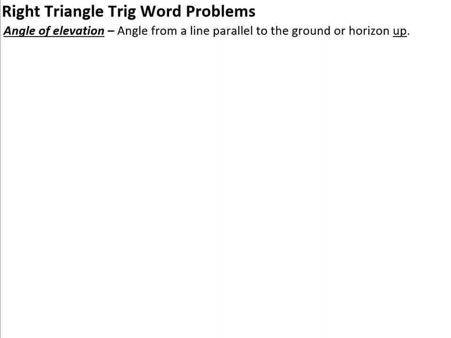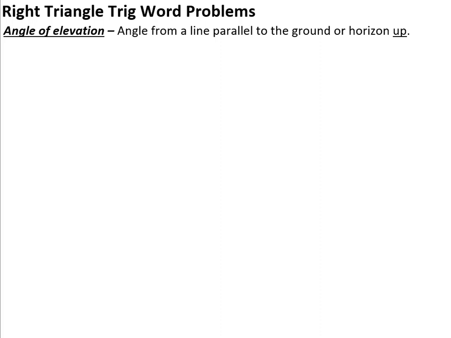All right, today we're going to talk about how to utilize the stuff we know about right triangle trig, like SOHCAHTOA, Pythagorean theorem, special right triangles, to solve word problems that would require right triangle trig. Okay, so we're going to talk about two different types of angles that might be referred to.